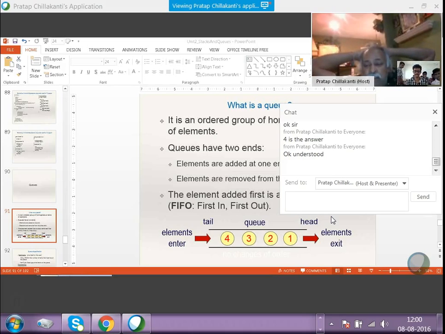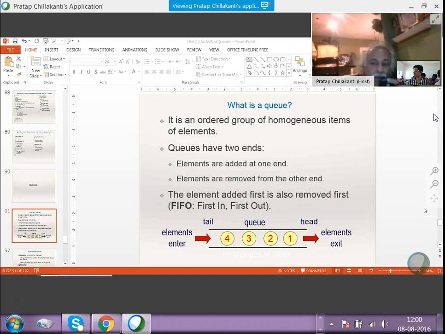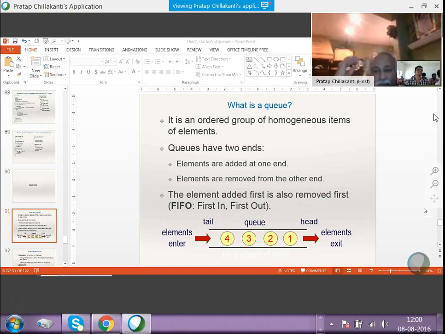I know in India we will have lines where not only human beings but other things stand in line. If you go to the temple in Kashi, the Kashi Vishwanath temple, I was in a line to go through. The line stretches onto the street. In the line there are cows, dogs, everything. Non-homogeneity, but we are not talking about that here. We're talking about an ordered group of homogeneous items.